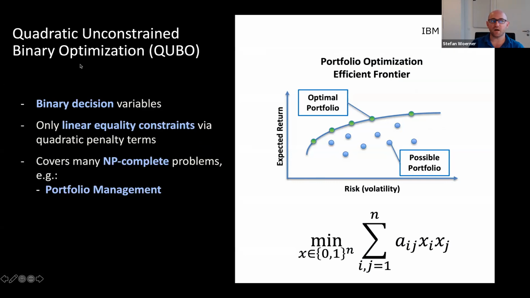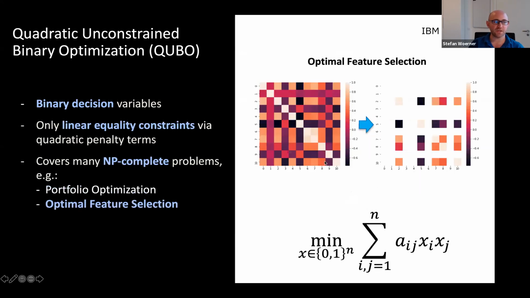And that may sound a little bit restrictive, but this class of problems still covers many interesting problems like portfolio optimization or portfolio management, as illustrated here, where we want to, for a given risk level, find the maximum expected return. And I briefly get back to that in a moment. So here we usually want to find this efficient frontier, the optimal risk-return trade-off. Other applications are optimal feature selection, where we have a given data set and we want to find for a particular machine learning task the best subset of features. Variants of that problem can also be formulated as a QUBO. And other problems like Max-Cut, the traveling salesman problem, etc., they all also fall into this class of problems.